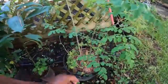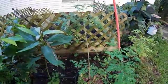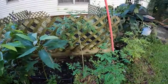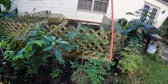Easy to grow, no nonsense. Chop and drop and put it in some dirt. Keep the dirt a little moist, not a lot of water. Don't be fertilizing this thing. Just let it go and let it grow.